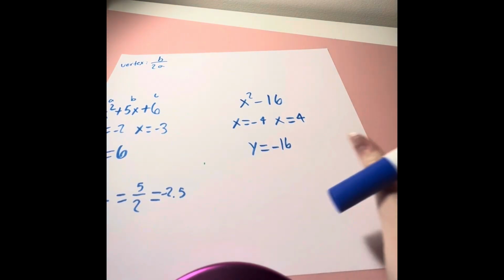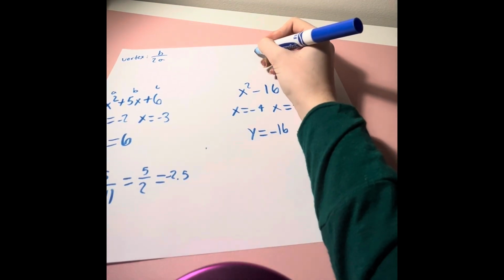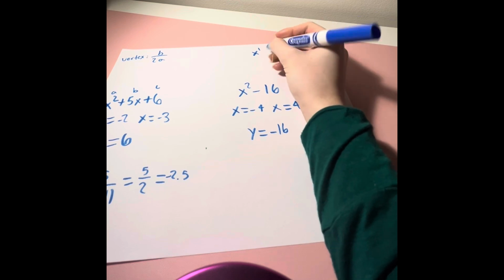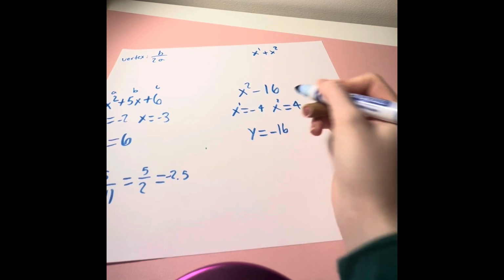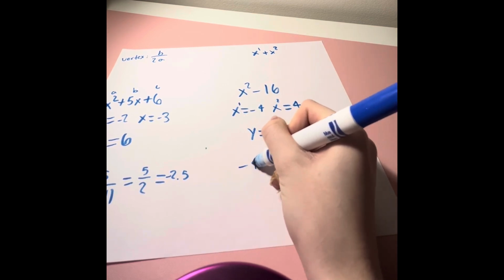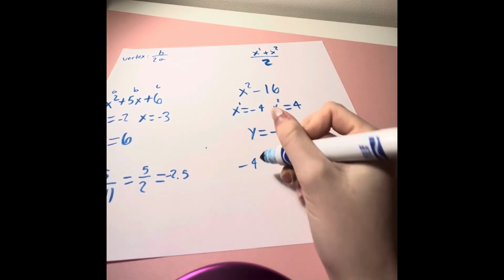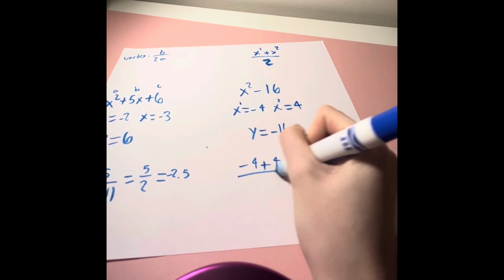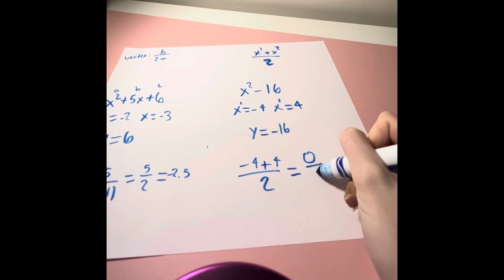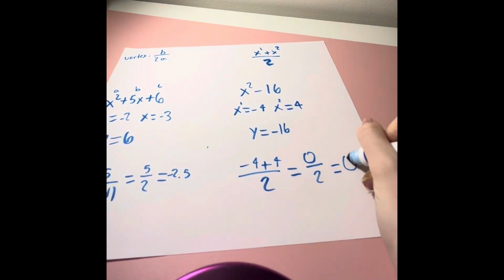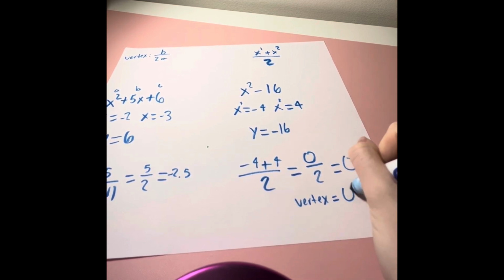Alright, and then next we're going to want to solve for our vertex. Another way that you can find that is by doing x1 and x2 added together. So we'll pretend that's x1, this is x2. So we're going to do -4, and apologies, you also have to put that all over 2. Then we're going to add 4 down here, and we'll put that over 2. If we simplify that, that is going to end up being 0 over 2, which is ultimately just going to give us 0. So our vertex equals 0 for this one.